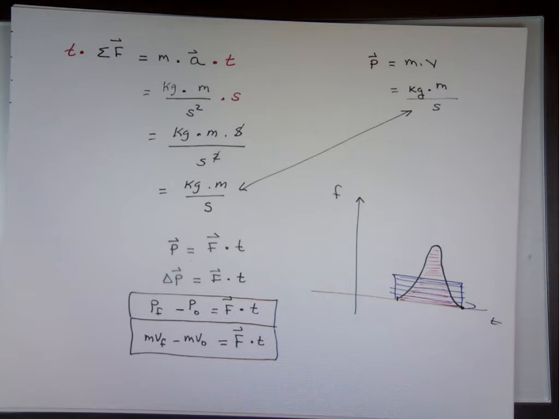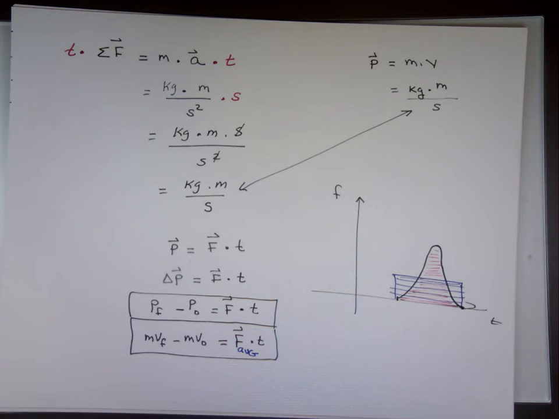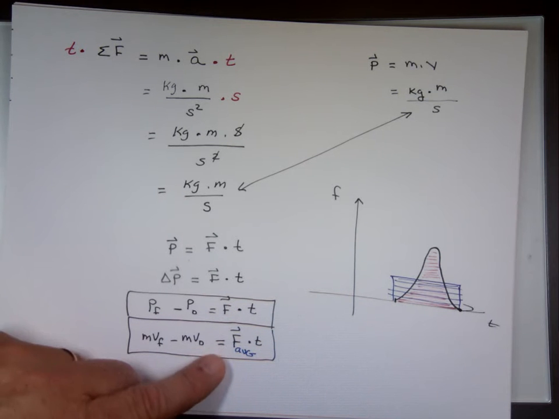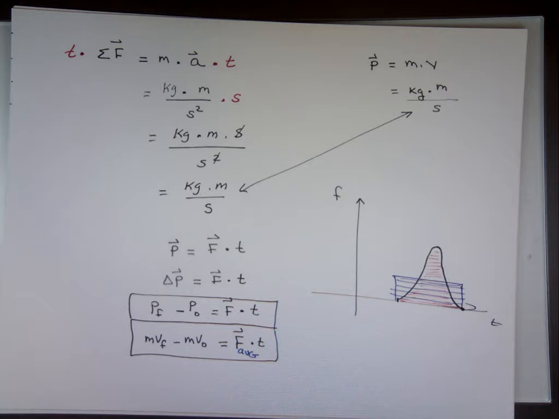So you'll see us right here, AVG, which means average, because the force is really variable. It's not constant during that impact. In baseball, in golf, in any sport, when you hit an object, that force is changing, and the impact time is really, really short. We're talking about a 1,000th of a second. When that ball hits the bat, it might be 1 or 2,000ths of a second. Boom, and it's gone. Now you hear the sound. By the time you hear the sound, the ball is almost in the outfield.